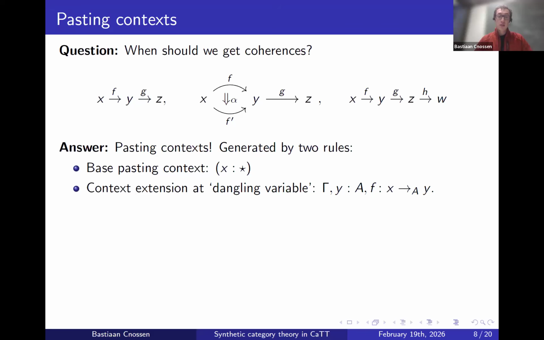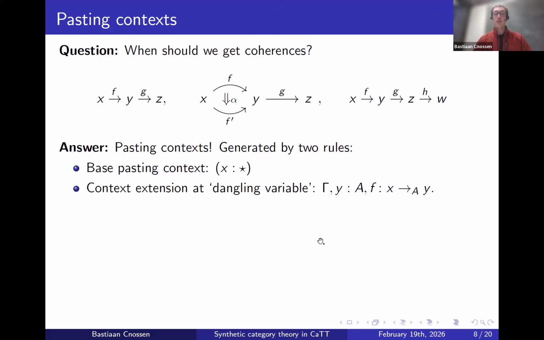And then we add a second term y in the same type, and then we extend it with the morphism between them. So let's look at this first diagram here, for example. I can pick this object X, and then I can extend it by adding this term y and a morphism that connects X and Y. And here I have two choices for dangling variable. I can pick F or Y, but if I pick Y, then I can extend it with another 1-morphism to get this diagram for composable morphisms, so the context for composable morphisms.